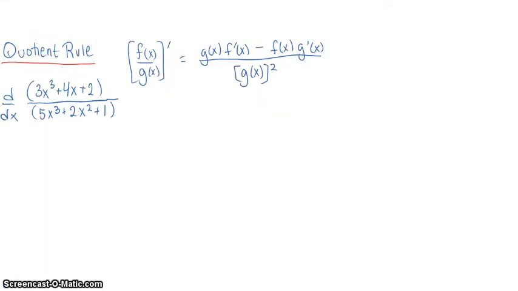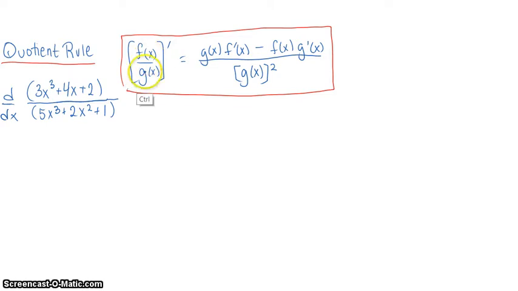So our next rule that we're going to look at is the quotient rule. And the quotient rule is basically an extension of the product rule. What the quotient rule basically says is that when you have two functions, in this case we're going to look at polynomials, one over top of the other. How this one works is that we square the bottom, so g of x is going to be squared on the denominator, and on the numerator we're going to take the denominator times the derivative of the numerator, subtract the numerator multiplied by the derivative of the denominator.